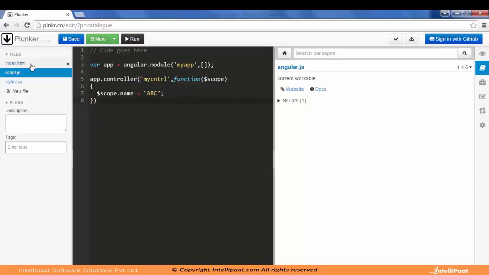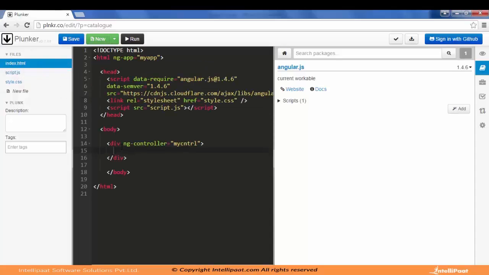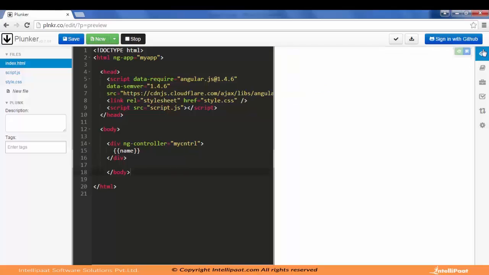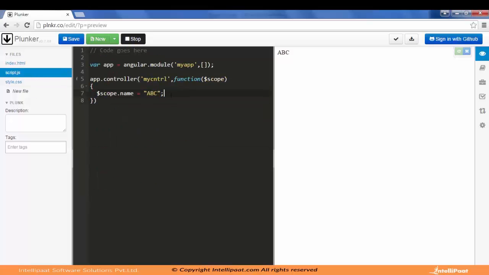To see if everything is fine, let's print that name here. Let's go to the output window and see if abc is getting filled. Okay, so we have successfully created our module and registered the controller in our module.